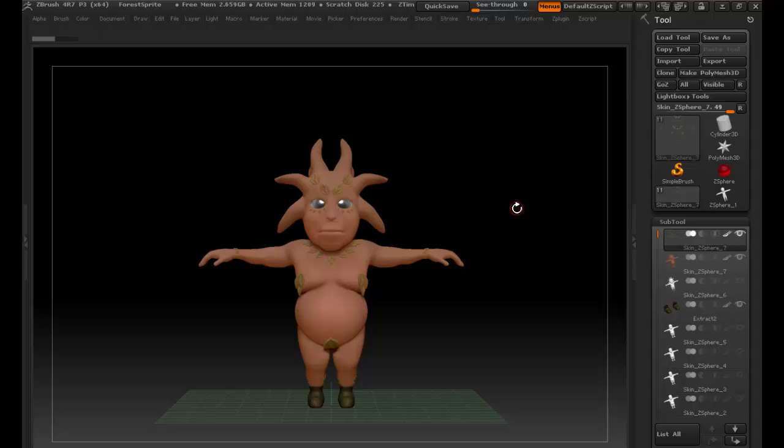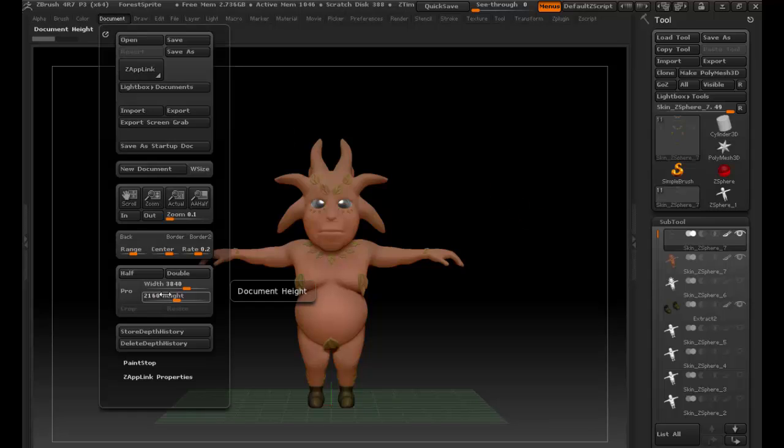Okay, so my first step in this is I have to create a document size. ZBrush has a default document size, but it doesn't have a menu bar or option box that pops up telling you what your size is. Like Photoshop, Illustrator, After Effects, they all ask what size format you want to work at. This doesn't. So I'm going to go under Document, and then down here, this is where I can specify the size that I want to render this out at.